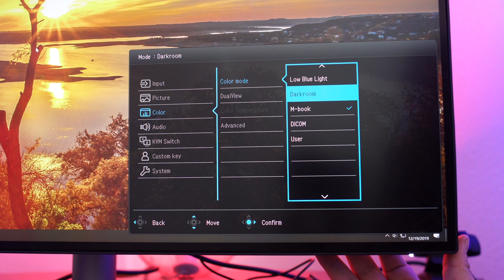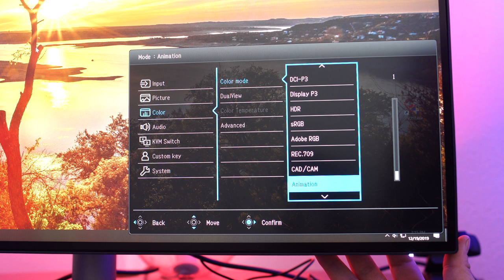Now, darkroom mode creates the optimal setting for work in darkened post-processing environments. The mode adjusts brightness and contrast, and this allows for better clarity and detail sharpness. Now, the animation mode enhances the brightness of dark areas without overexposing the bright regions. You get 10 levels of display brightness that bring out every subtlety in ambient lighting.